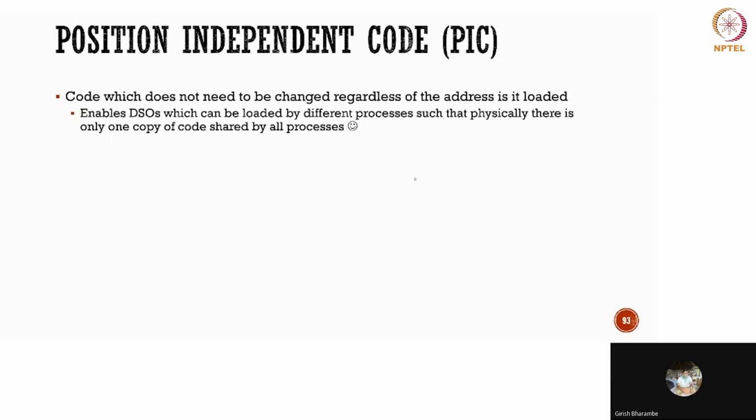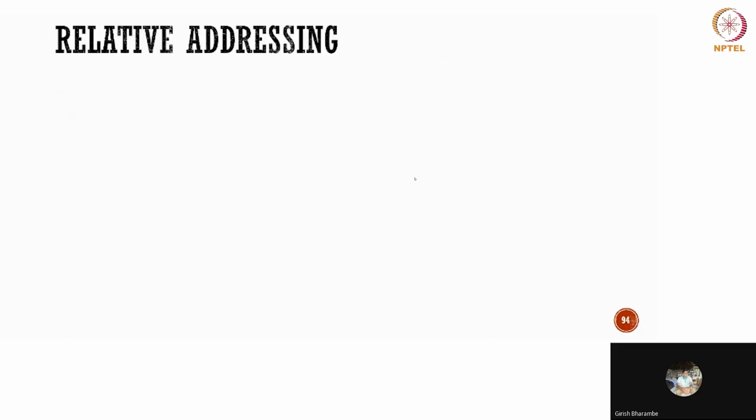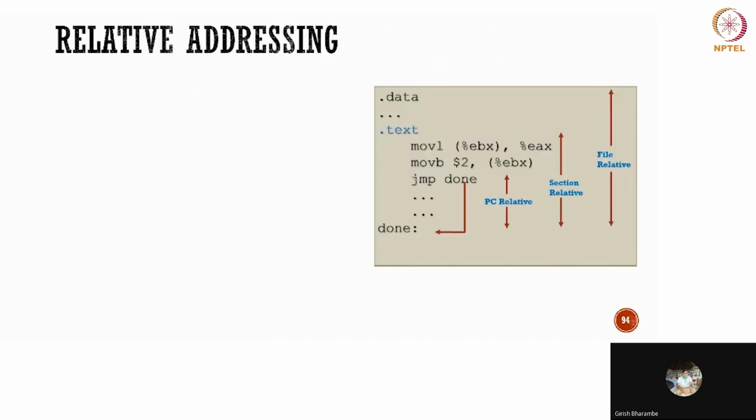If we can achieve this somehow, so the code is independent of the address where it starts, then we should be able to share it. Because if you load the program at 100, it is exactly the same. If you load it at 2000, it is exactly the same. If it is loaded at 5000, it is exactly the same. Then you should be able to share it, because the program doesn't change no matter where it's loaded. A way to do this is by doing indirection. One of the things you should realize is that relative addressing, which is PC relative addressing, is always position independent.